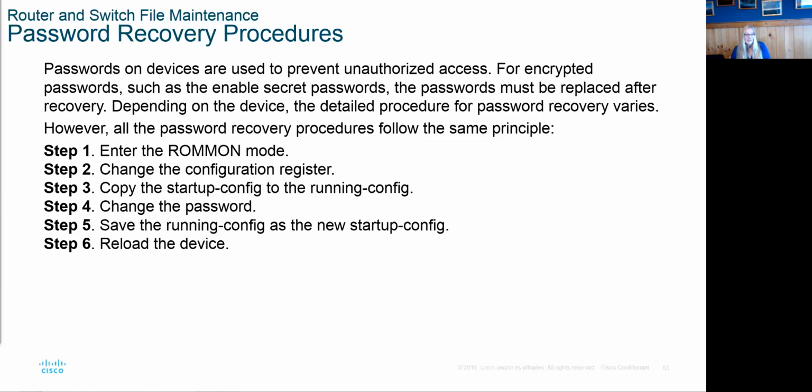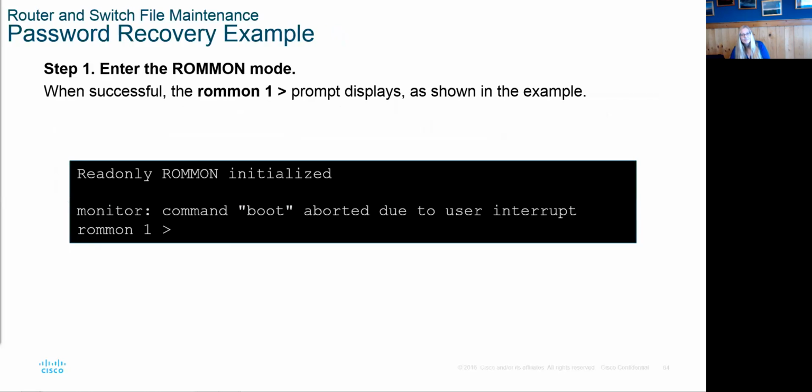Yeah, so it doesn't work in Packet Tracer. From the console, you're going to access ROM-MON mode by interrupting the boot sequence or using a break sequence during the boot process. Or you could remove the external flash memory when the device is powered off. That would definitely do it.